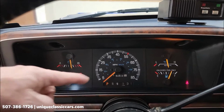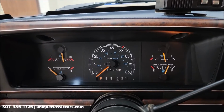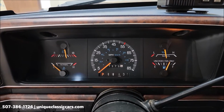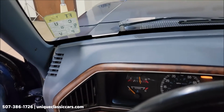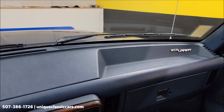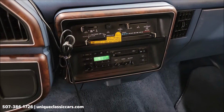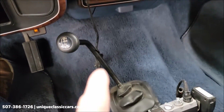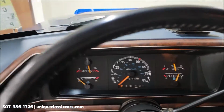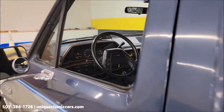All right, odometer shows 21,575. Again, it's clean Carfax. I can't confirm or deny that. Once a vehicle is so old, the miles do not stay on the title. It gets marked exempt, but you take a look around at this thing, it's unbelievable. AM, FM cassette, and I have had that radio working there. Of course, 4x4 actuator. Dual tanks. Gauges are all working, no check engine lights, anything like that.